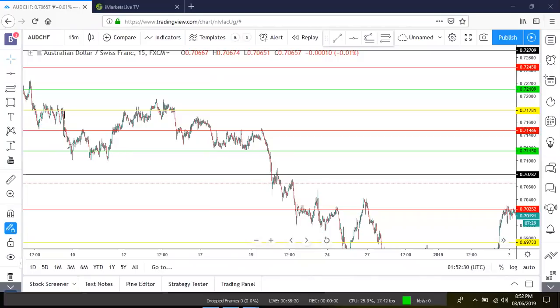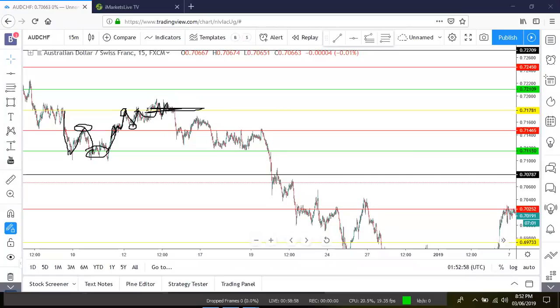Price broke, came down to that 1 hour, pushed back up to that 15-minute, and then dropped. You could have entered for a sell opportunity right here and taken your profits out right here. Price came back and broke above, started to consolidate on it, then boom, pushed up. You could have sold right here, taken your profits out right here. Price came back and started playing around like that. I probably would have bought it right here.